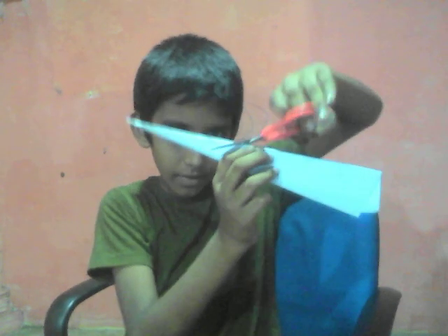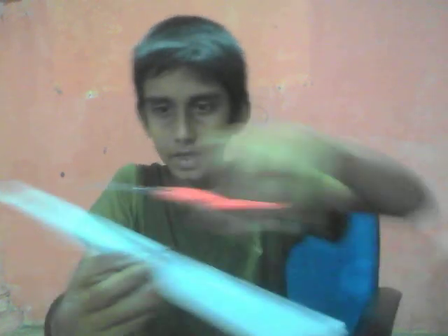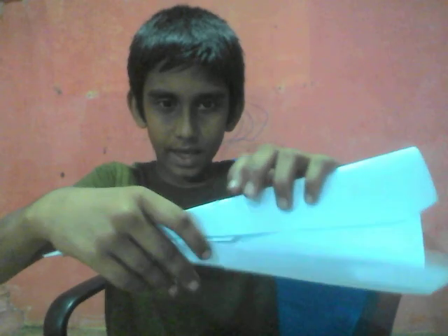Alright, so now this is going to be a tricky part. We have some kind of a dart, and then we take the pair of scissors and cut from about here. You could cut anywhere, but don't ever cut from in there — if you cut from in there, then it's going to be a mess. I'm going to cut over here. And after I cut it, we unfold it again.